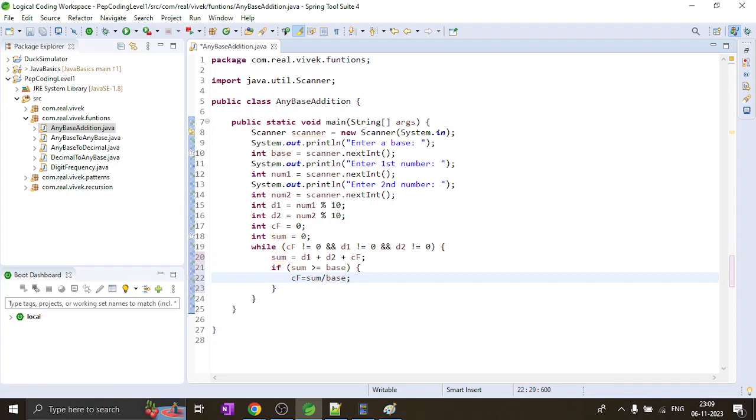And we have the number which is done as sum mod base. For sum is equals to sum plus something like this. So we'll have to take the sum plus sum into base.